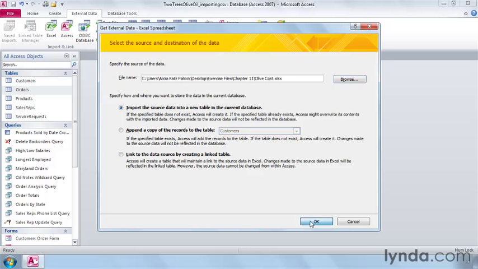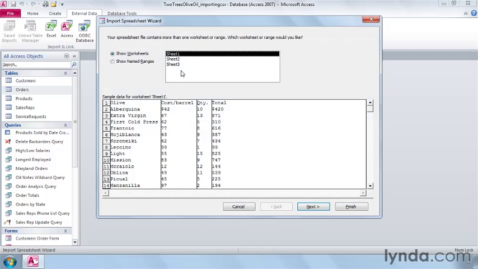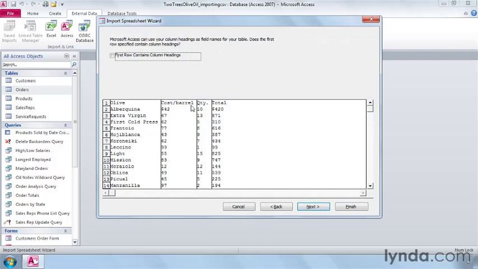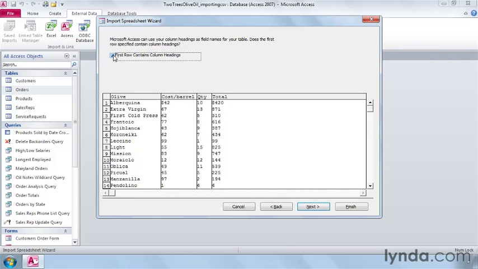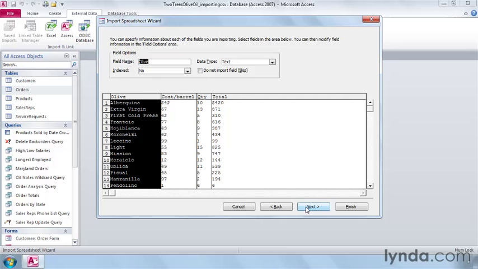Click OK. If your Excel file has more than one spreadsheet, Access will ask which one to use. Click Next. Now, assuming that your row 1 contains your field headings, select this check mark. If it doesn't, it's actually worth going back into your spreadsheet and deleting the first few rows. Click Next. You now have the opportunity to scan through your columns and set data types right now.